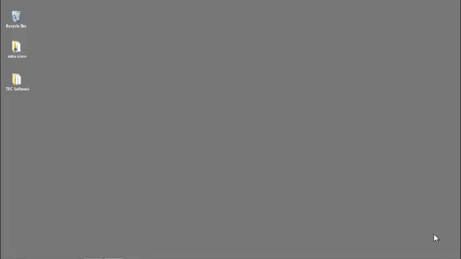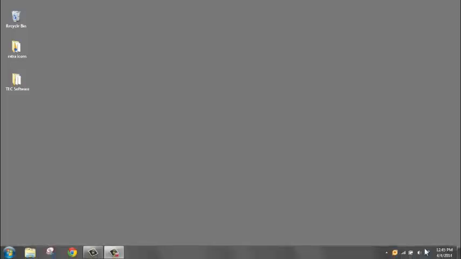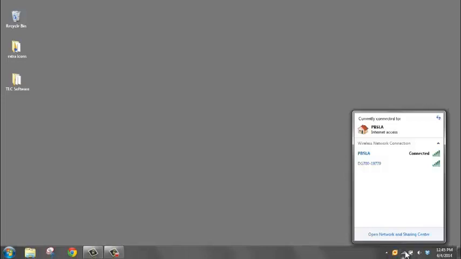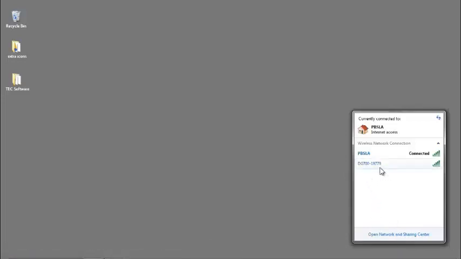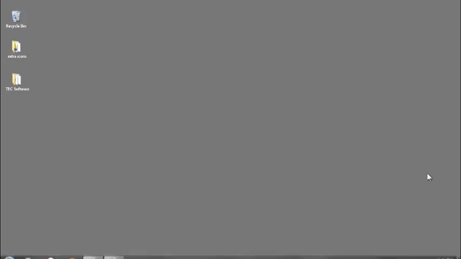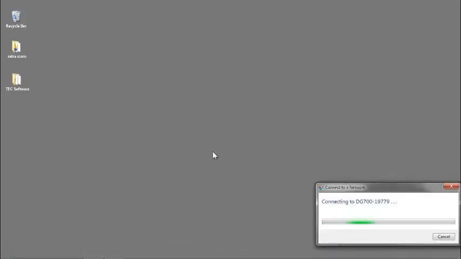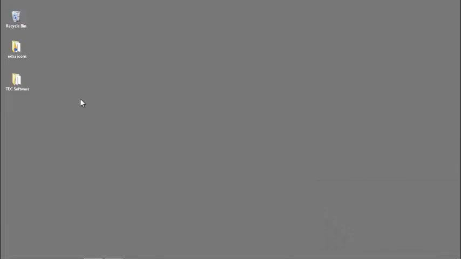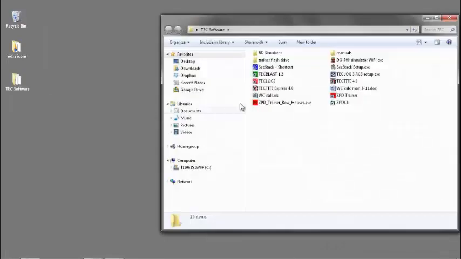One will be connected via Wi-Fi and one via cable. So I'll go down to our network connections, and we see our DG700 along with its serial number, and we'll connect to that. And we'll launch our TECLOG3 software.